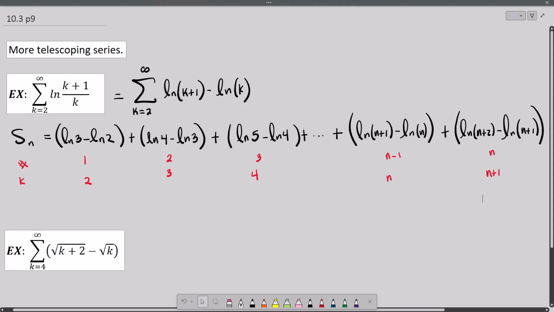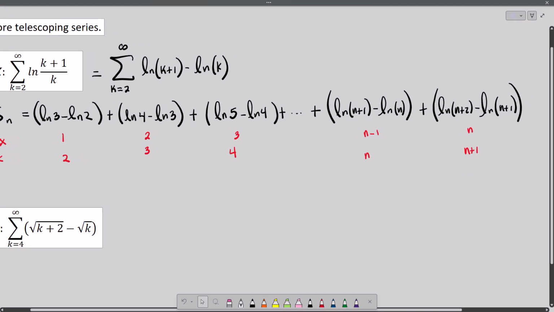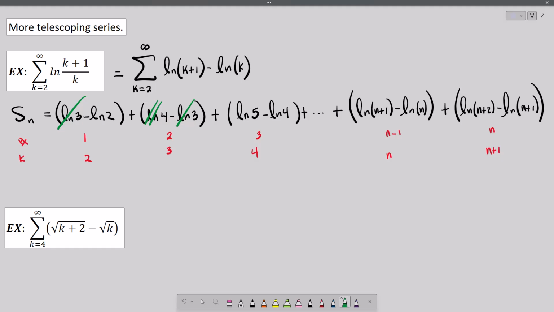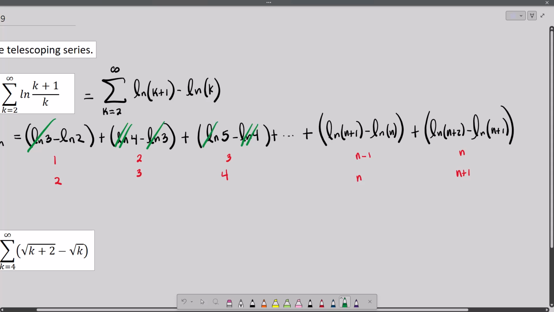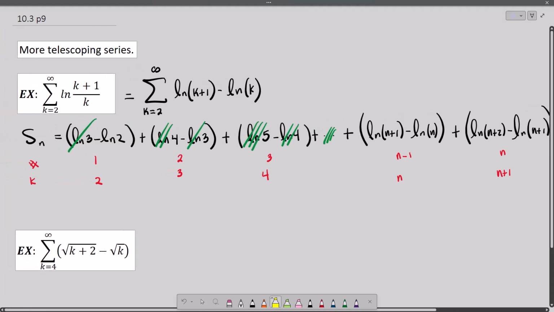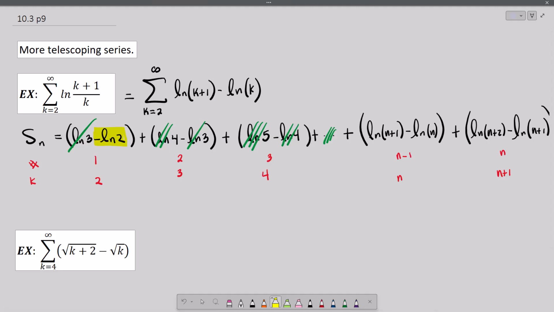And if we look at our cancellation pattern, first part was second part of the subsequent term. First part was second part of subsequent, which is somewhere in the muck. So going from left to right, we only have one part of one term that's not canceling out, and that's that one part right there. So first parts are canceling when we go this way.